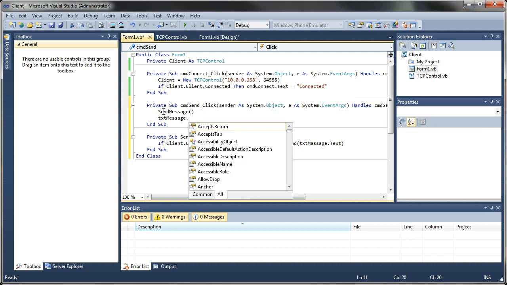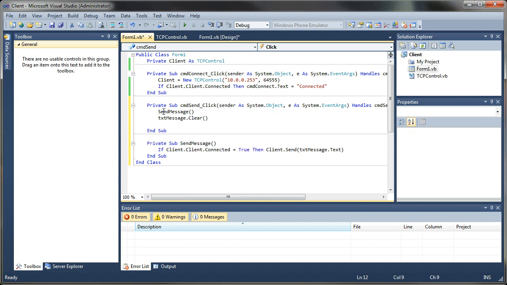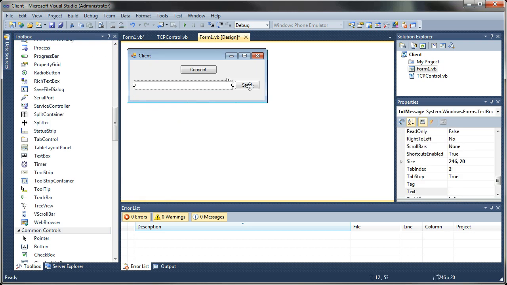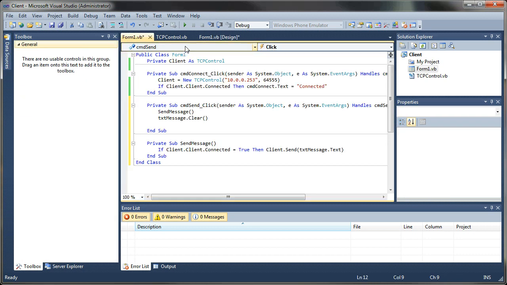So I say txtmessage.clear, and when you click the send button, it automatically takes focus away from your text box. So if you want to immediately start typing another message, you have to click back in the box, and that's annoying. So something you might do is just say txtmessage.focus. So it keeps your focus in that box, and you can just keep typing new messages.